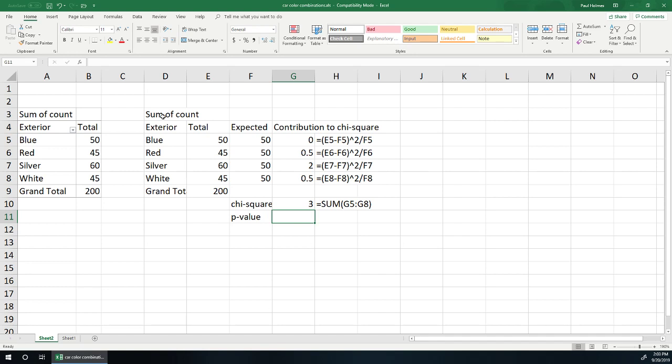This is going to be a small number close to 0 if we are rejecting our null hypothesis, and if we're accepting our null hypothesis, this will be a large number, though large here means bigger than 0.05. So we're looking for a number smaller than 0.05 if we're going to reject our null hypothesis.